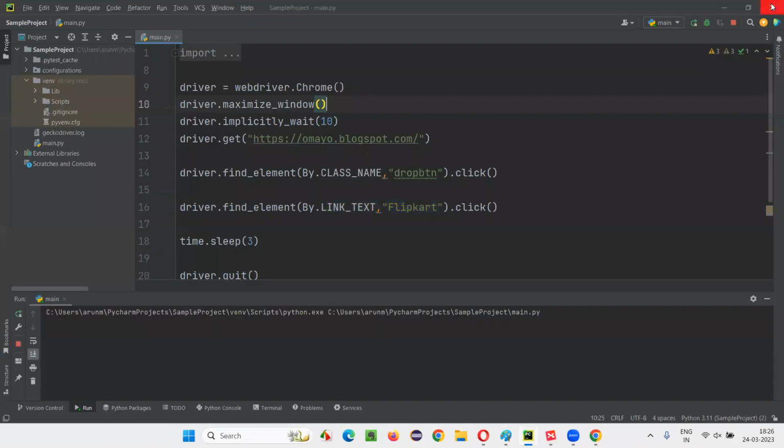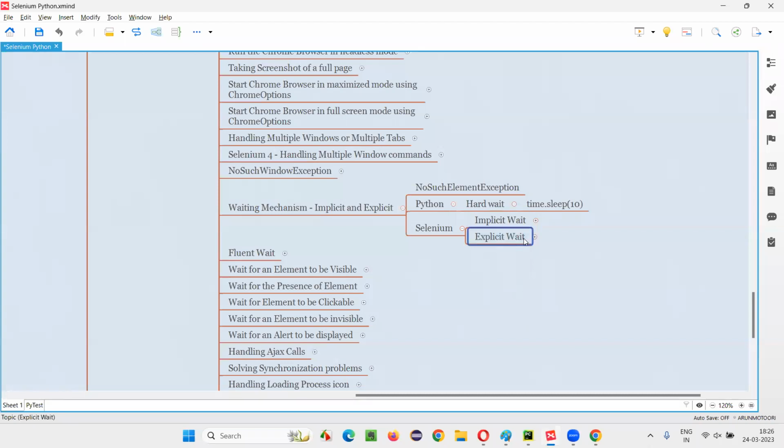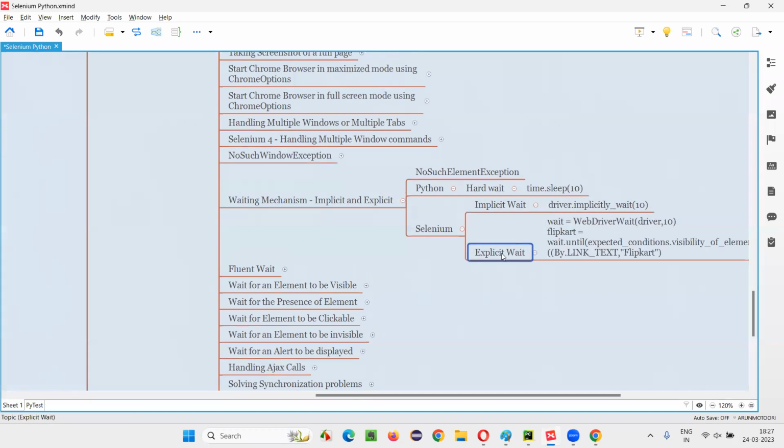Now there's one more thing, that is explicit wait. Now you understood implicit wait, right? With the help of this implicit wait command, we have implemented one of the smart waiting mechanisms in Selenium. Now the second variety in Selenium for implementing the waiting mechanism is also smart, similar to implicit wait. But why is explicit wait required? When implicit wait is already smart, why do we have to go for explicit wait? This question you should get, right?